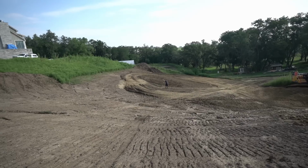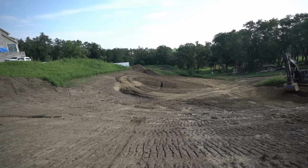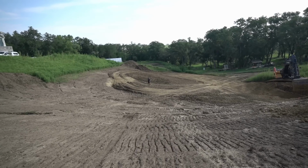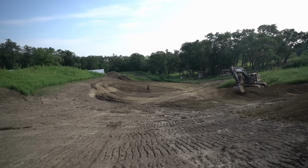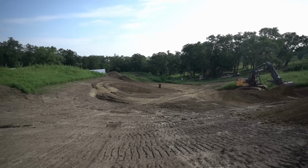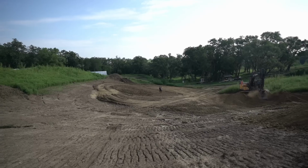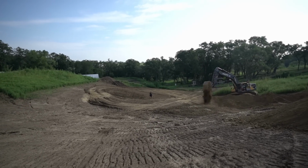All right, to give you some sense of size, this is the bottom of my pond. We're gonna be up here where the grass area is. That's gonna be taken out, that'll be sandy beach. And right in here, they're gonna continue building this up, creating the dam to hold all this water in here. So a lot of dirt is coming from that side of the property where my barn is being built, and they're moving it over here.